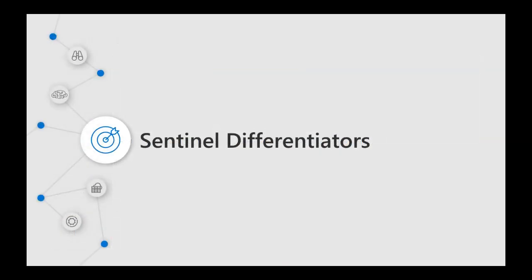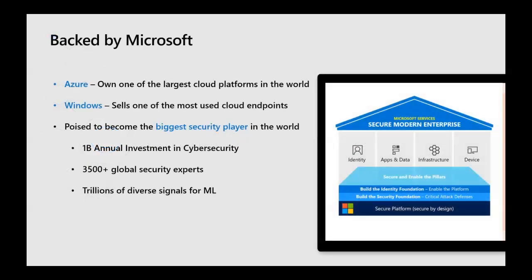So let's look at the differentiators for Sentinel. We're going to start first with it being backed by Microsoft, and this cannot be overemphasized. First things first, Microsoft has created one of the world's largest cloud platforms, Azure. They sell one of the most used cloud endpoints, Windows. So the integrations of those is significant. The ability to optimize with those is significant.